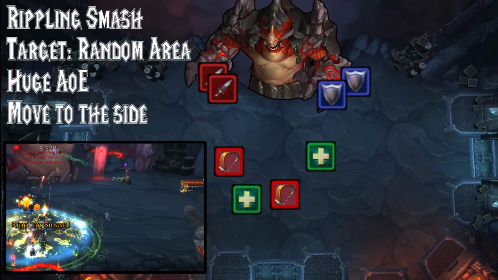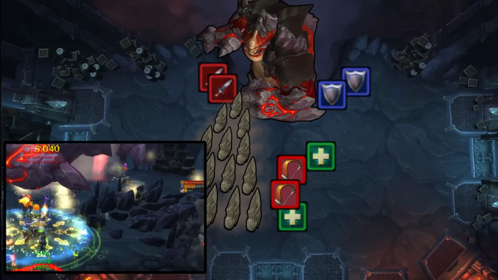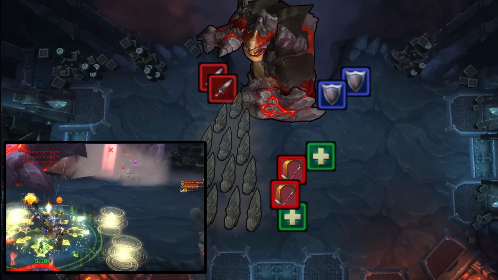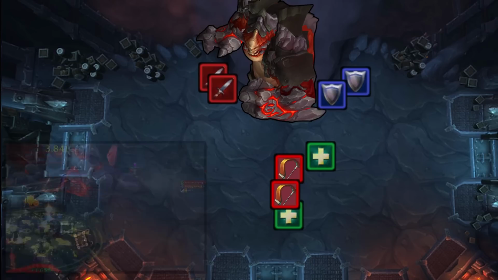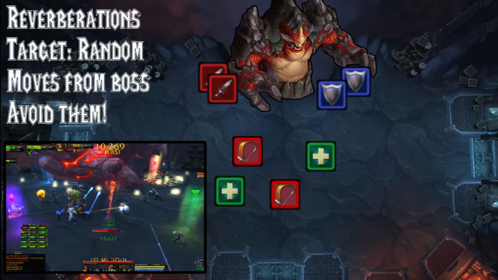Kromog will face a random direction and smash the ground, sending forth a nasty shockwave which you need to avoid. Pretty simple, if he faces you, move to the left or right. Now every time Kromog casts Slam and Rippling Smash, it's going to be accompanied by reverberations.